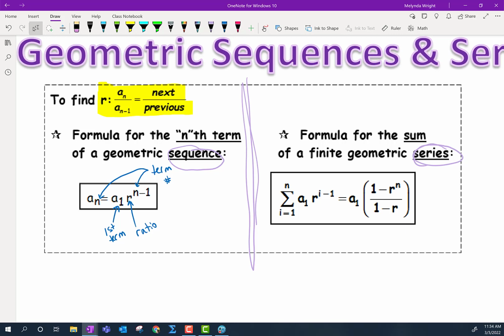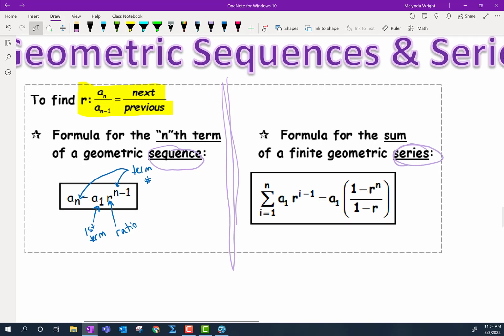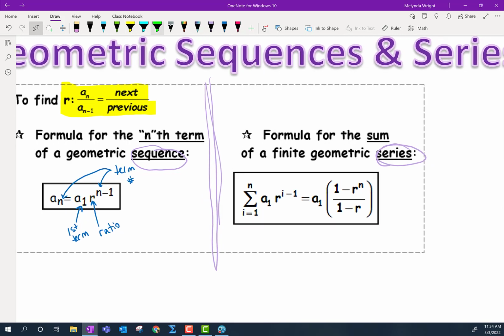Now let's look at the formula for series. First, let's talk about this strange little symbol. You may or may not have seen it before, but that is the Greek letter sigma, and in math it means sum. You're going to add things together. We're really not going to do much work with this notation in this course. You will get that in pre-cal. So instead, we're just going to replace that more formal notation with S sub n.